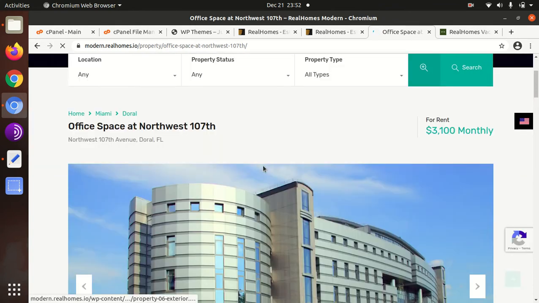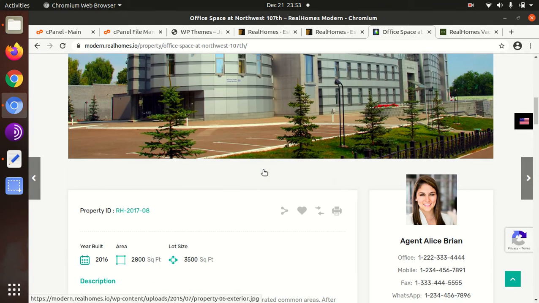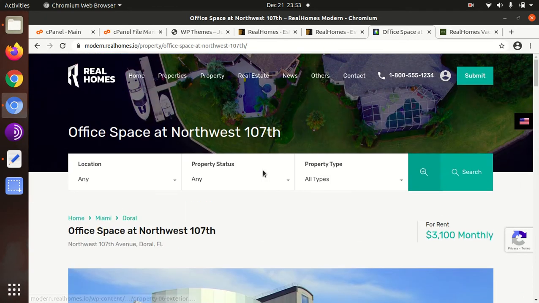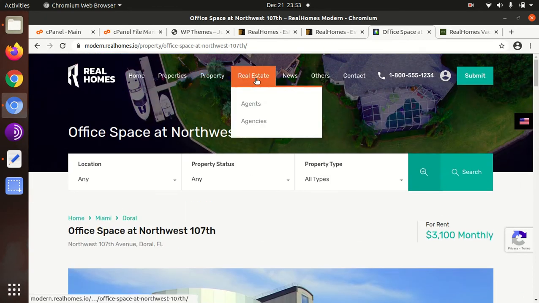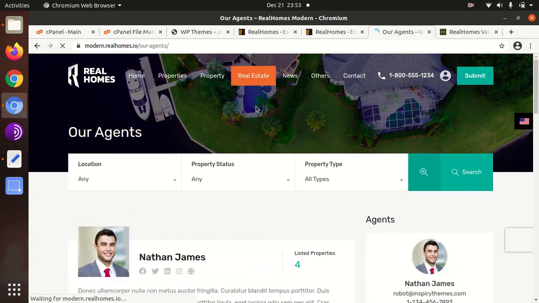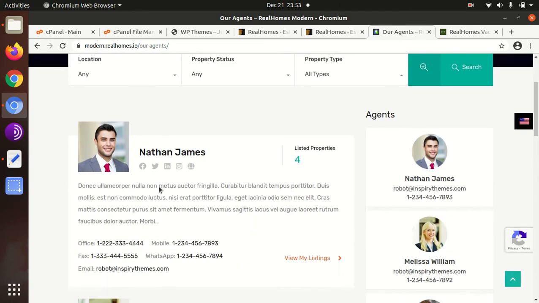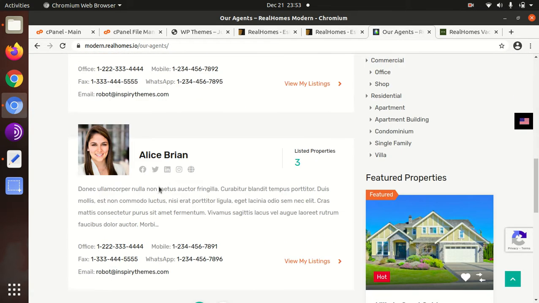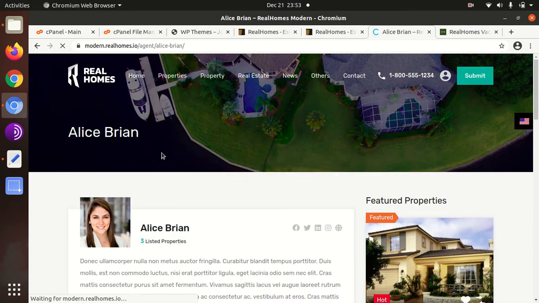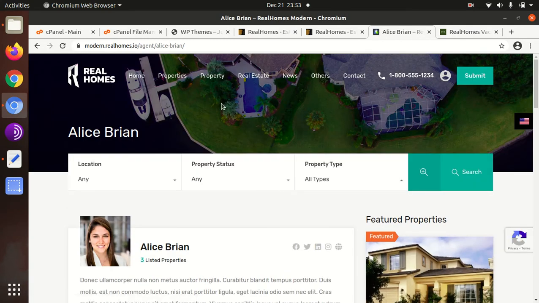So if you have planned to develop a website, in fact a portal, for your real estate business, this is going to be a right and good catch for you, and it has all the features related to the real estate industry, no doubt.